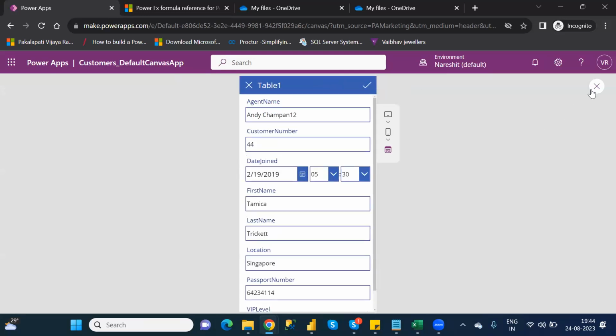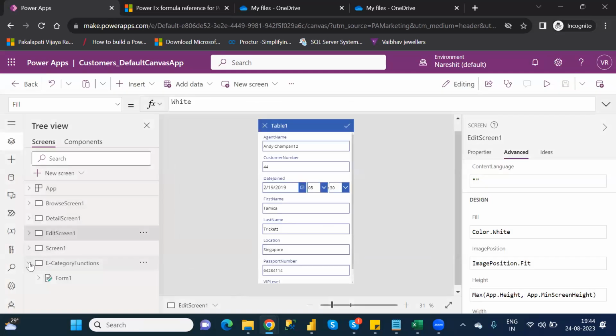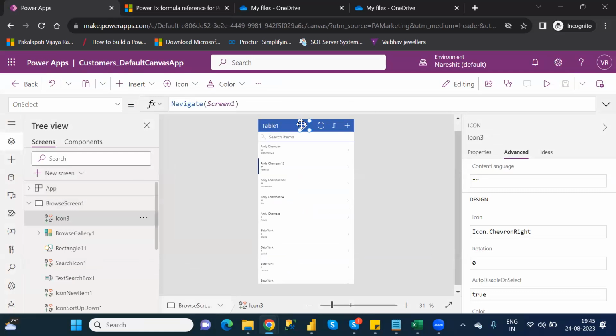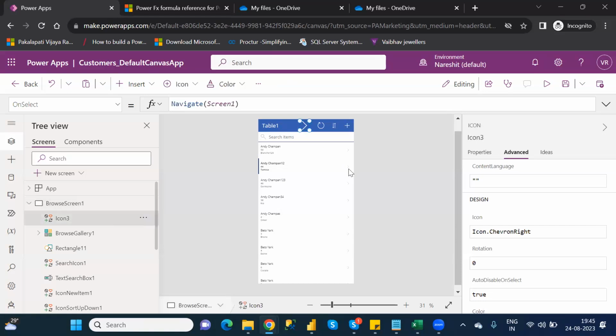Actually, a new screen related, I'm not displaying anything. Let's see. Okay, see here.